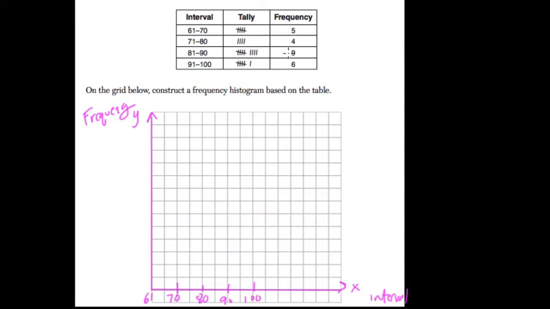Now we have our tallies: 5, 4, 9, 6. So we go by, let's say 2s: 2, 4, 6, 8, 10. And then you'll make this nice and neat, I hope, on your exams. But here is, right, 5 is about halfway here, so we get that.